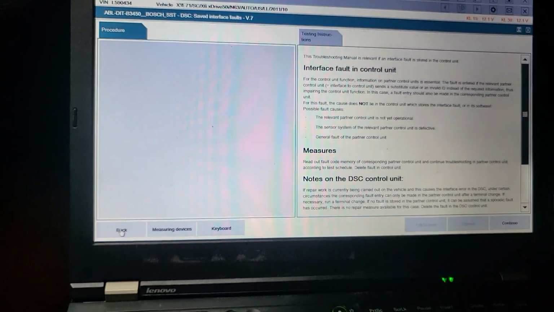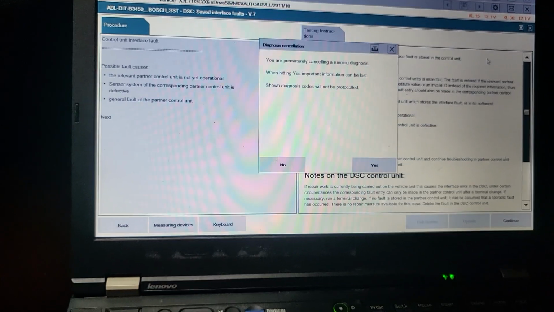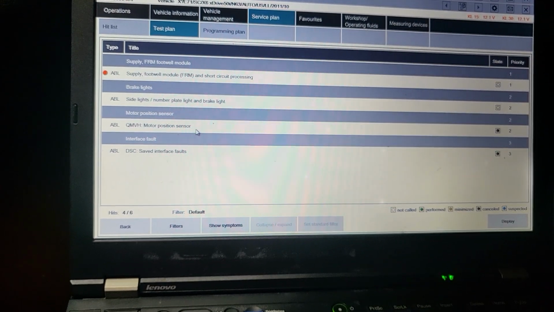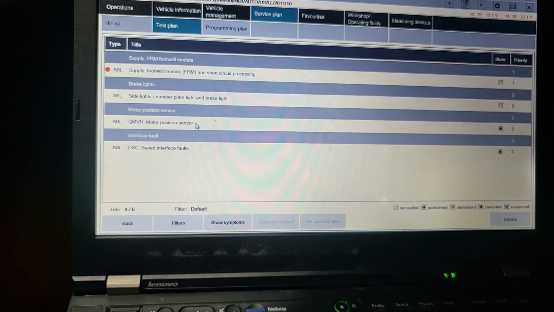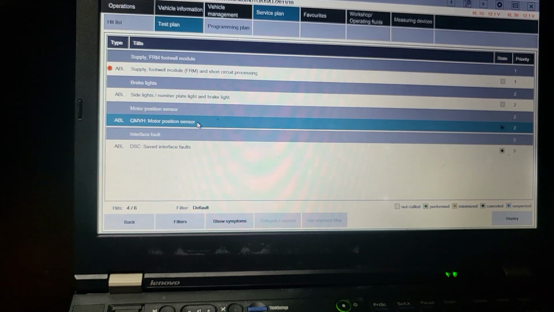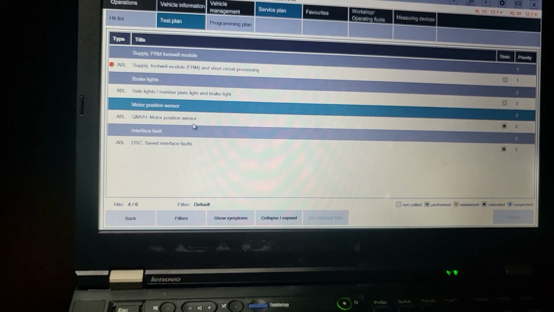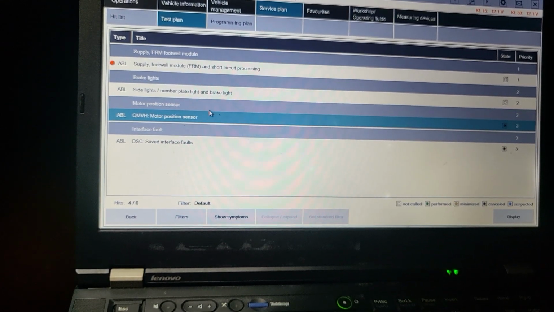You need to erase the codes first. No, hold on. This is a different one. I chose a different one. I'm supposed to go to this number 3. I'm supposed to go to this one, 2. On that one 3. This is 2, right? Yep. That one I don't need. This one.